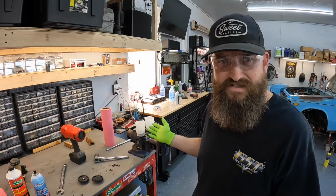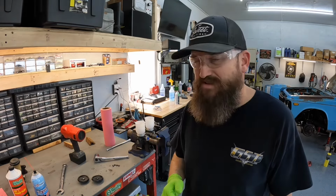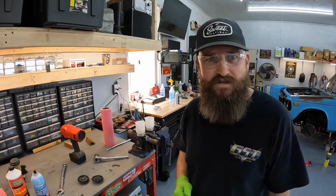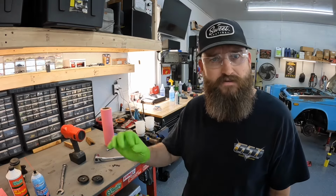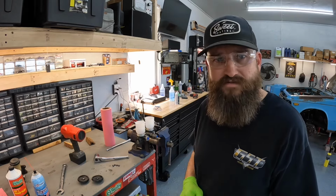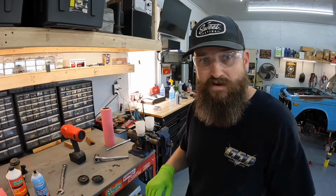Probably wouldn't hurt to go ahead and try to bench bleed this. Now I've heard some people say it's a waste of time bench bleeding it. You can just do it on the vehicle, and that may be true, obviously. But I'd rather do it now, at least get most of the air out, if not all of it. That way when I bolt it up in there, then the only thing I have left to bleed is the actual air in the lines themselves. So let's commence to seeing if we can bleed this. We got 3 ports I got to deal with, so we'll see how that works.